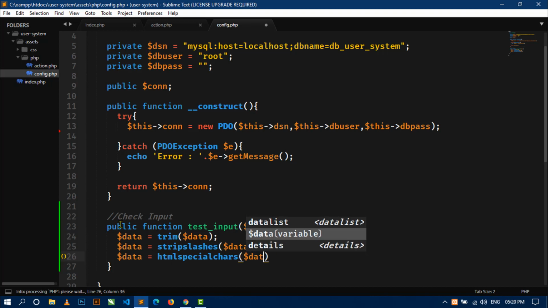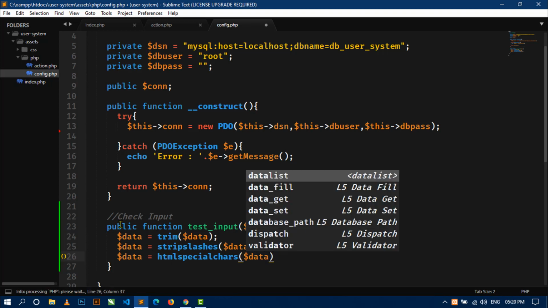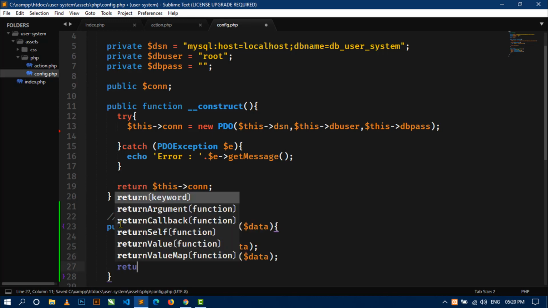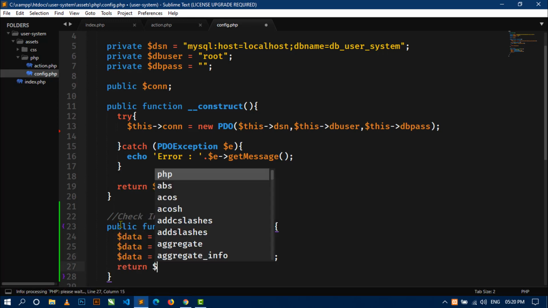Now this function will convert special HTML characters like ampersand, less than, greater than, etc. into HTML entities. Okay, and here just return data.